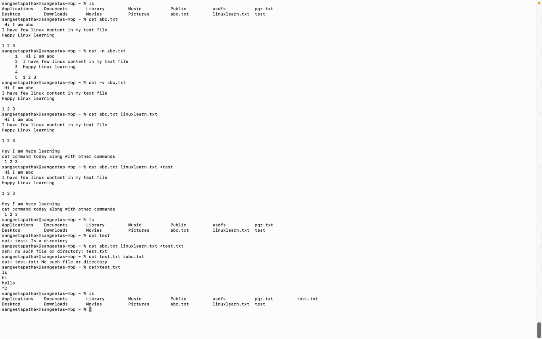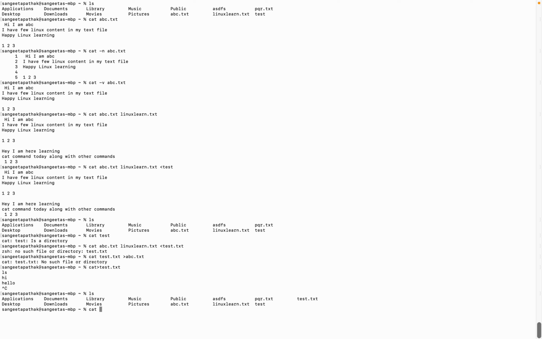Okay, now what we have done: with the cat command, with the greater than sign, whatever we type will be written into the test.txt file. We can create a file in that way.